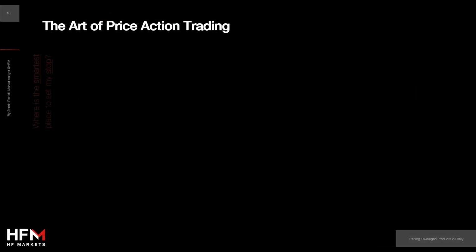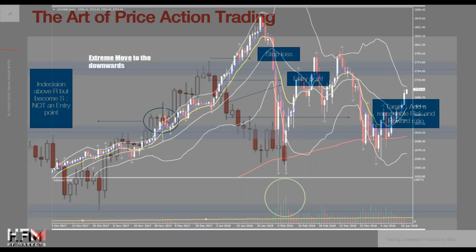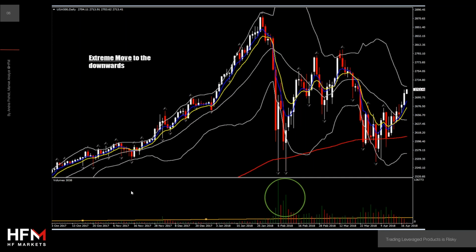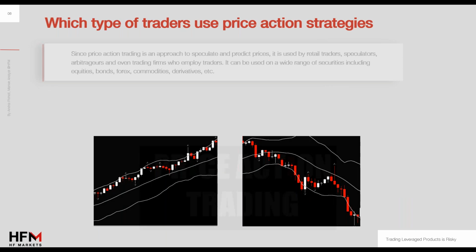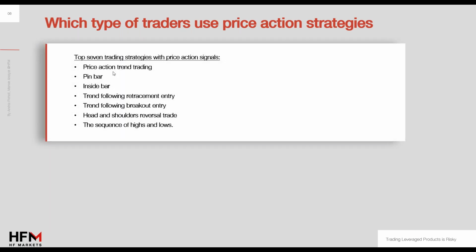If you have identified an uptrend, let me see whether I have something over here. Okay, let's just focus on that one. In an uptrend, if you have identified relative lows higher and higher and higher, these are buying positions. Simple as that. If you know that you are in an overall uptrend and you have seen some swings, some relative lows, some correction, that's a buying position. If you're in a downtrend, you have spotted some relative highs, lower and lower, some pullbacks, that's a selling position. Simple as that. This is what I mean by price action trend trading.